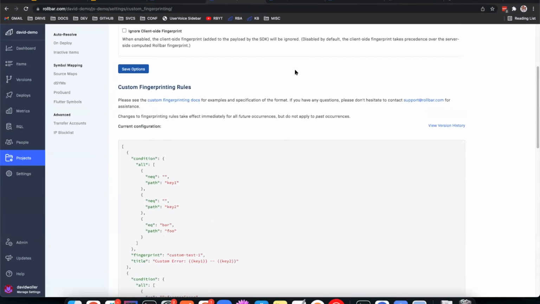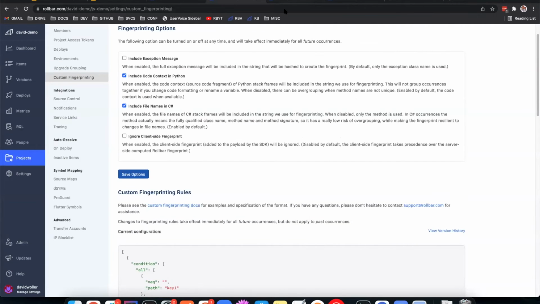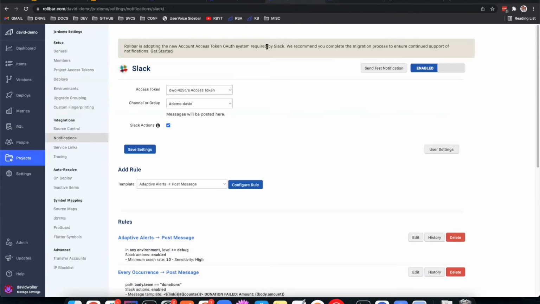All right, so I'm not seeing any questions in the chat. That either means this is going well or it's not. So I think that covers most of the item grouping there. We talked a little bit about how to clean up those traces, or to clean up the stack traces.